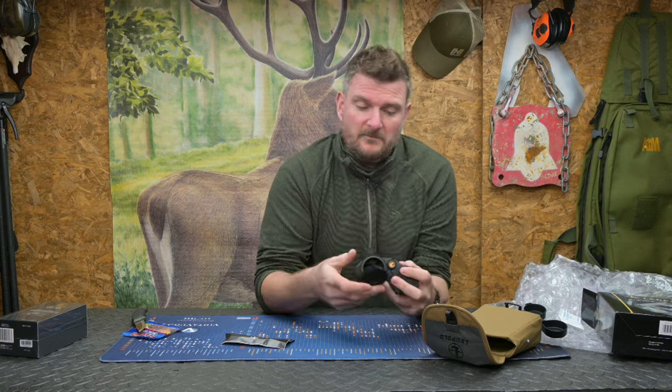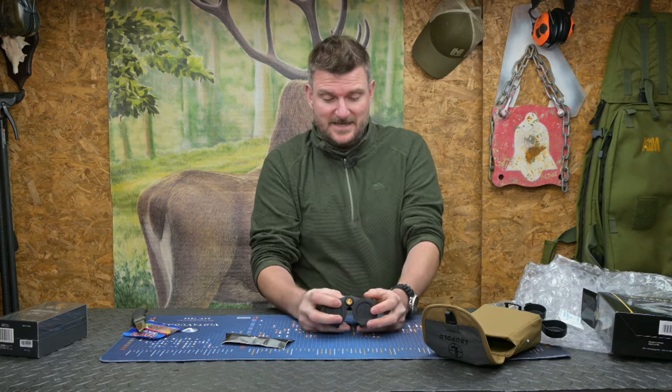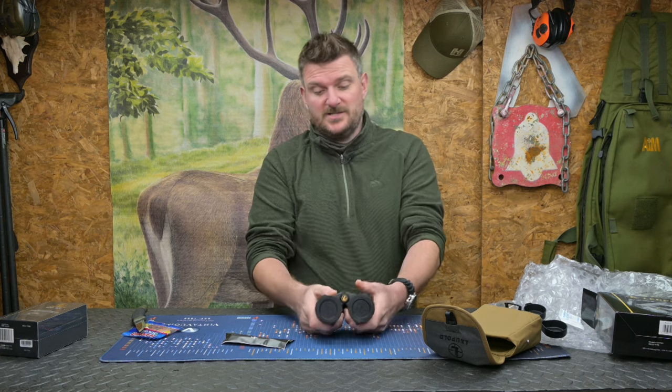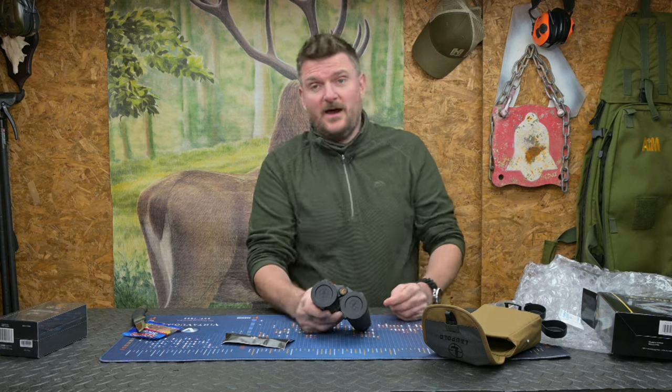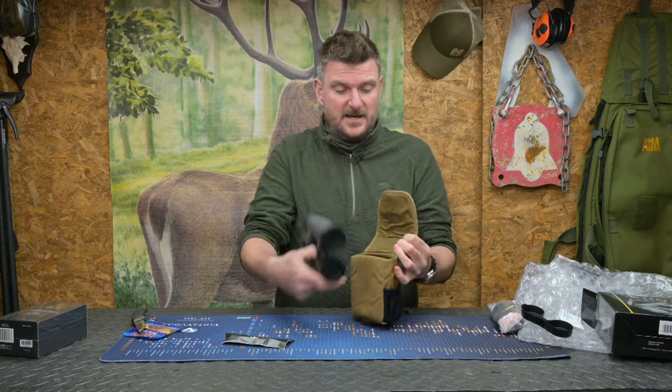Now, that's really my personal opinion of a binocular, and the less I say about them sometimes, the better. You've got two bridges, it's going to be solid, it's going to last a lifetime, and they've got a great Leupold warranty. That binocular case is a nice little feature.